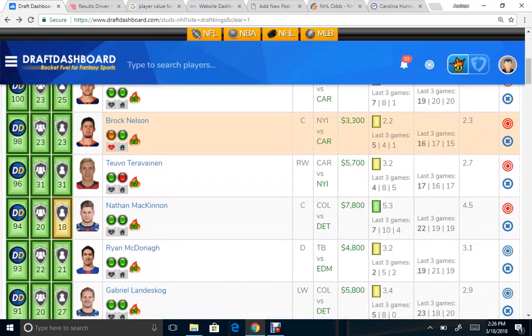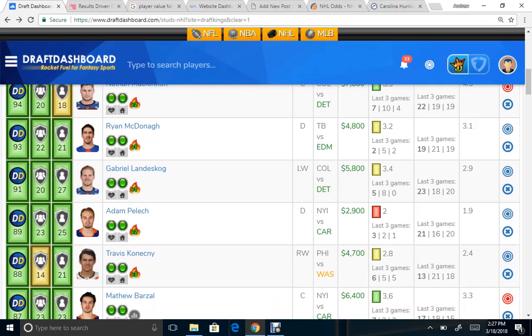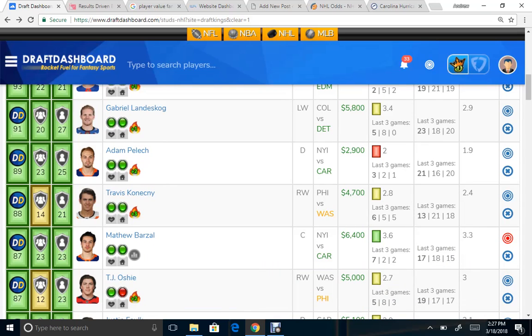Let's see who else we can find. This is another guy. He plays for Tampa Bay, Ryan McDonough. I don't know. He came back recently from an injury, but he might not get you what you expect at $4,800. So I'm going to go cheaper with other cheap options, perhaps, to get that kind of a play. Here's a guy from Colorado. They're projected with a high point total as well here.